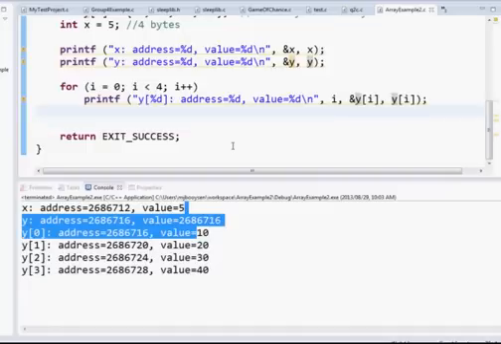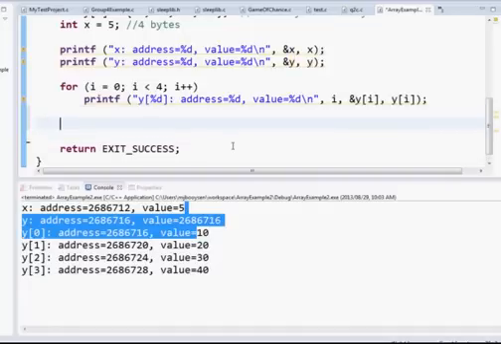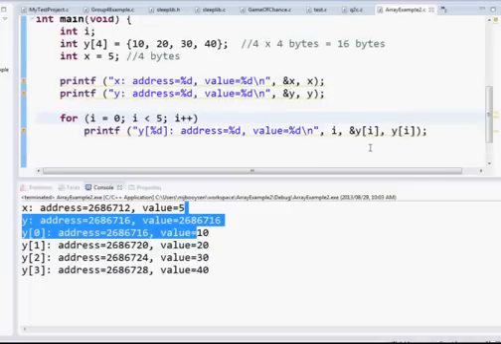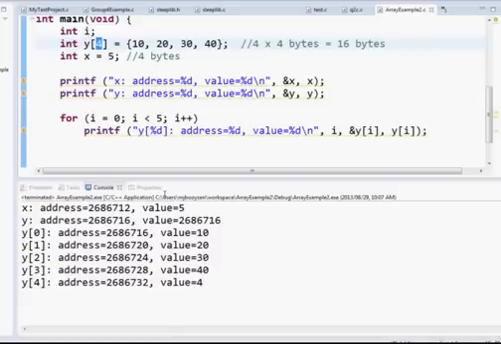Now if I do the following, if I say let's go all the way up to number 4, so that'll go from 0 to 4, you will agree that we don't really have an element number 4. Our memory that we allocated for this only caters for 4 elements, so from 0 to 3. If I now say go into element number 4 as well, you will see something strange here.